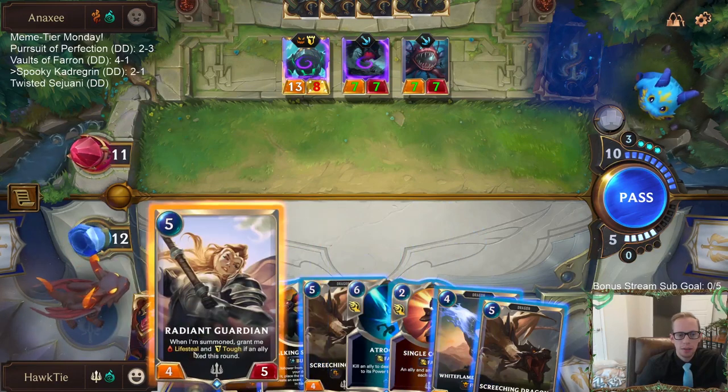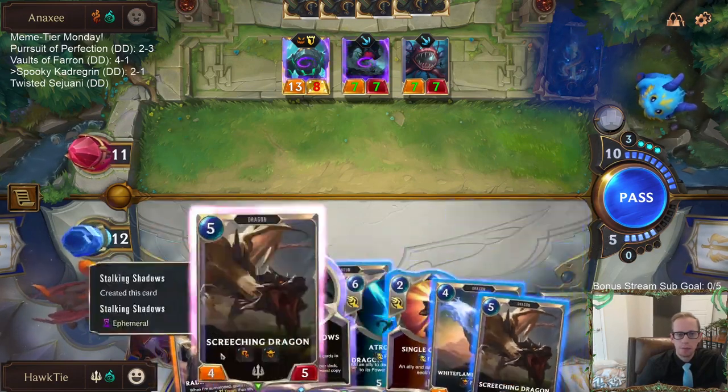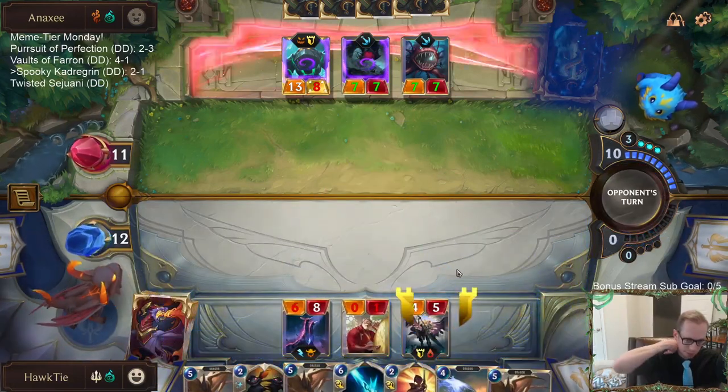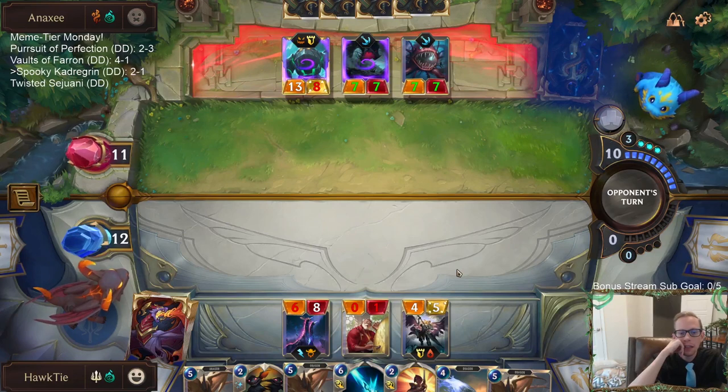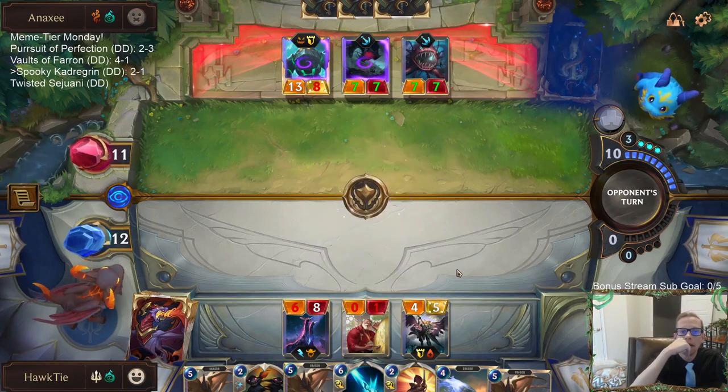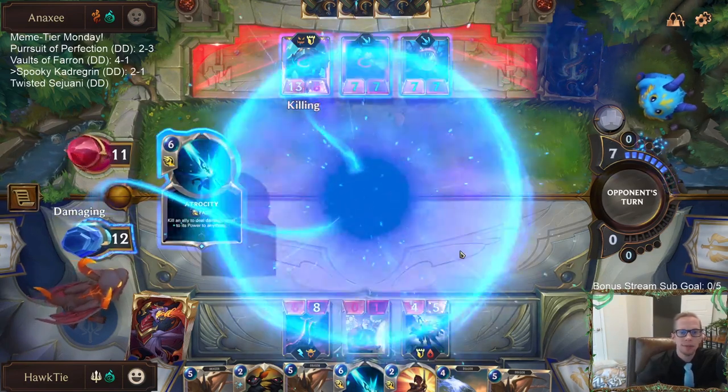Alright, Screeching Dragon or Radiant Guardian? I guess it's just the Guardian. Justice will be served. But if I go Dragon, the next turn I could go Dragon. Oh, they had a backup atrocity.